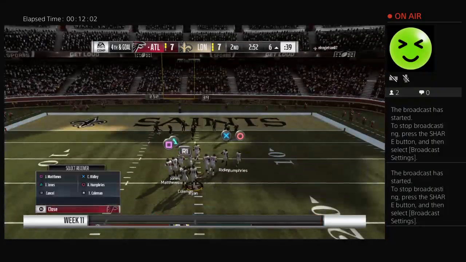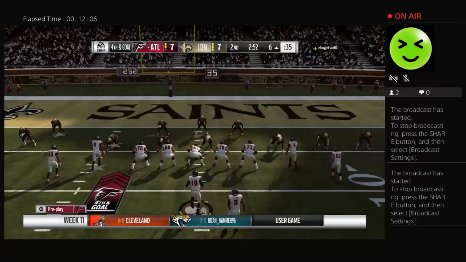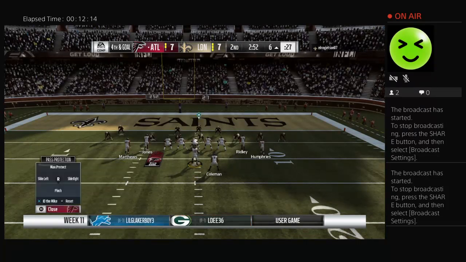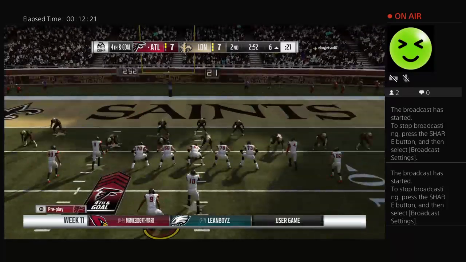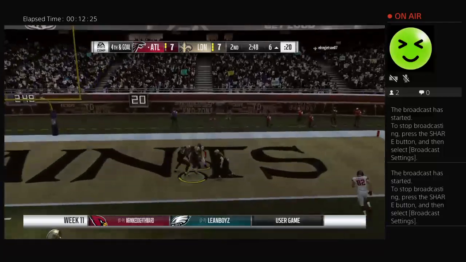A field goal would break the tie, but look at this. Instead, they're going to go for it on fourth and goal. Right! Hey, south! Left! 22! Hey! Let's go! They'll try and throw for it with Ryan.